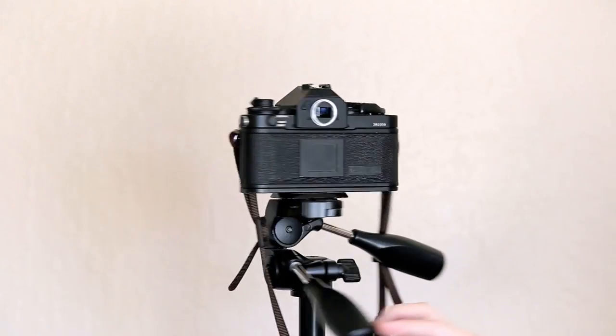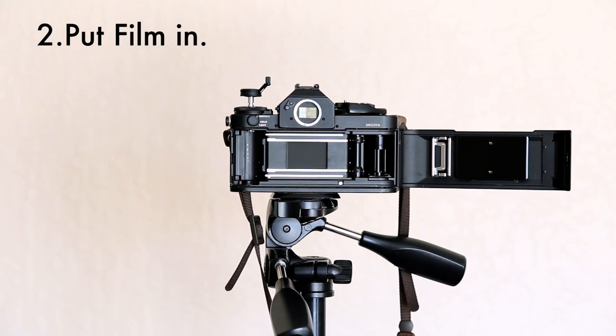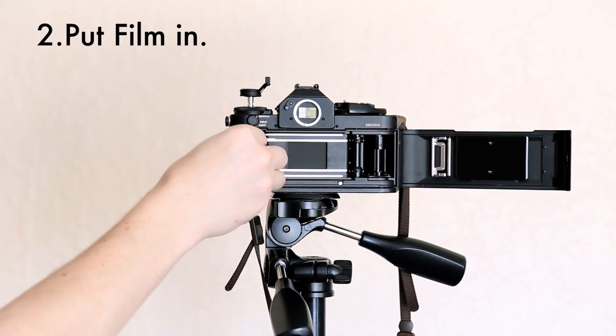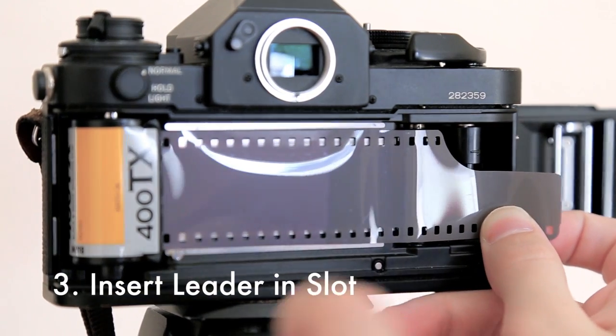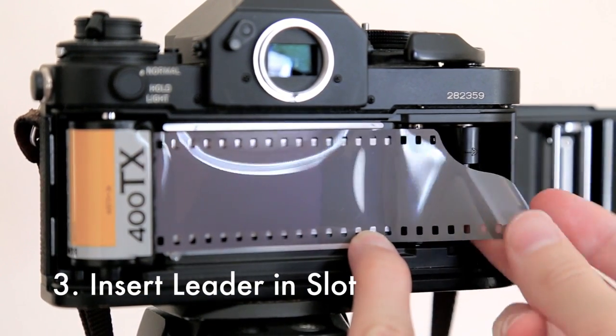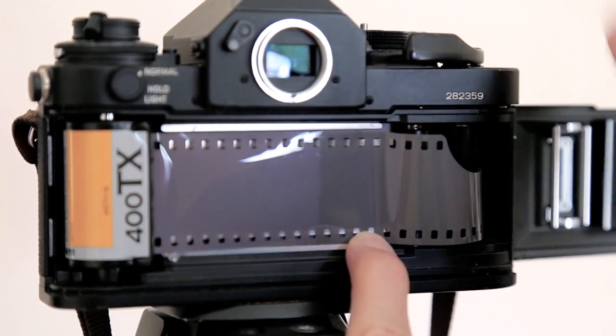In this video, I'm going to show you how to load and unload a roll of 35mm film in a manual film camera. First, open the back by pulling up on the rewind knob. Put the film in and stretch it tight across the back. Insert the film leader into the slot on the take-up reel and wind the film on with the advance lever. Make sure the holes are lined up evenly with the sprocket.